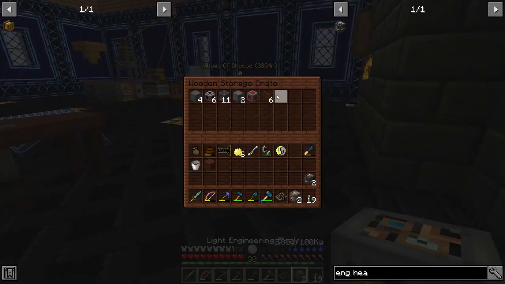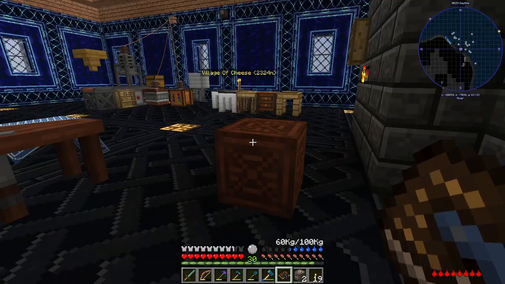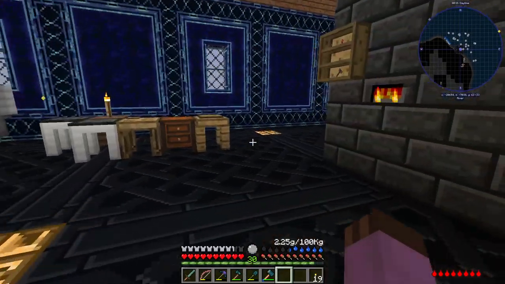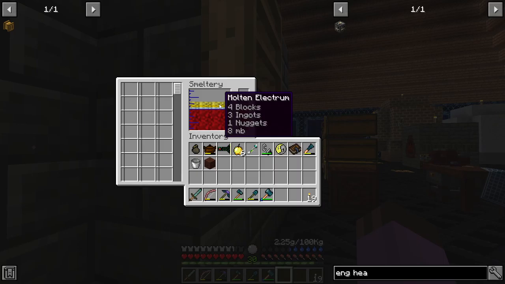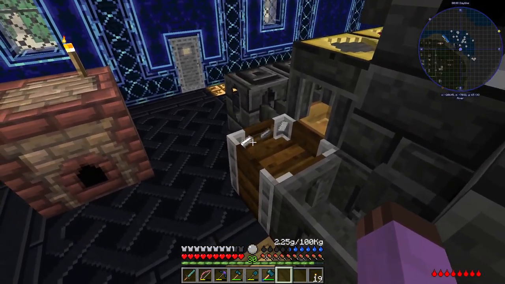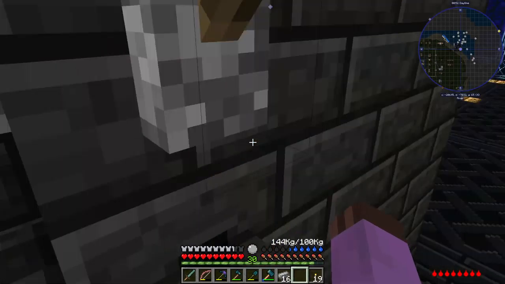Okay, do a test. Take everything out. Yep, check, check, check. We've got a pump jack in a box. Now, how's this going? This is going swimmingly. Ah, yes, of course I had that steel. I forgot about that.